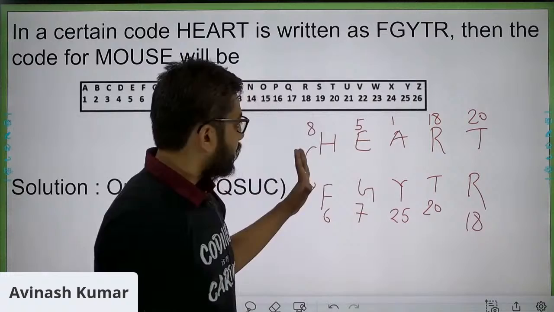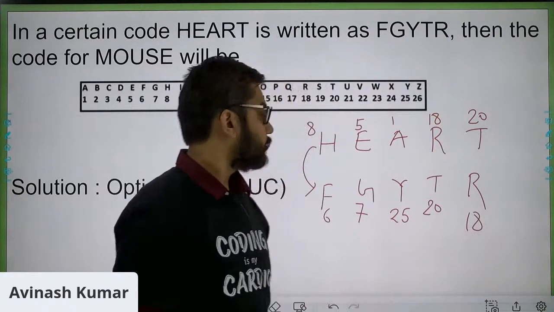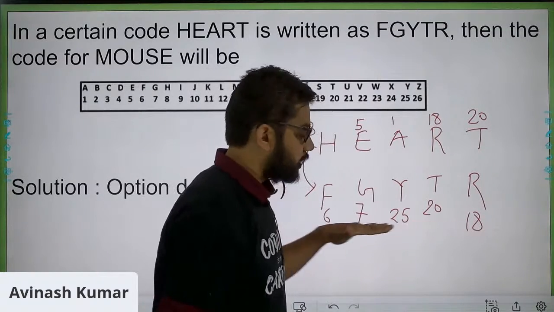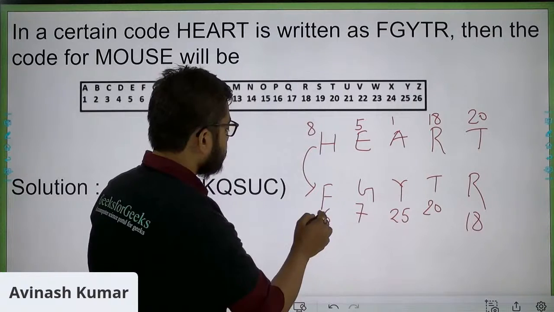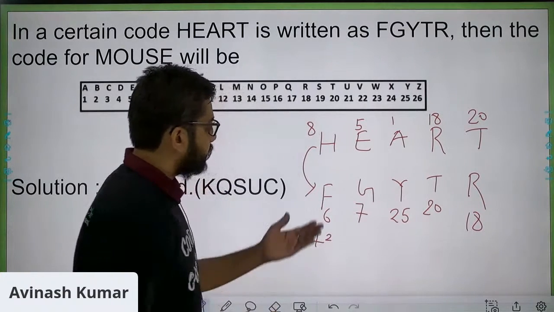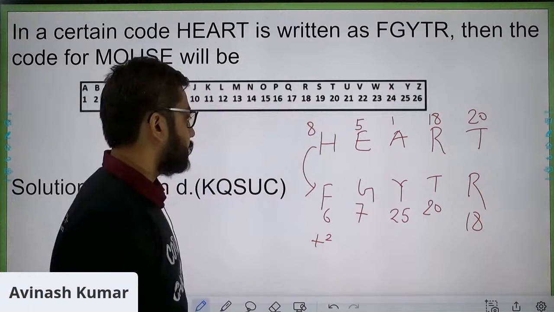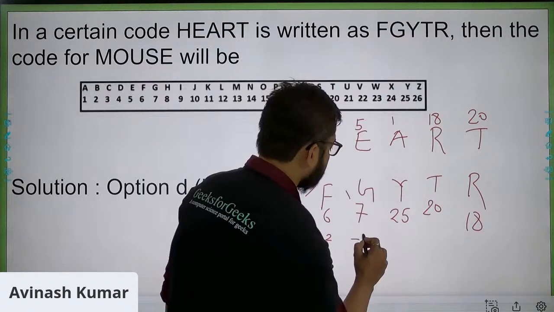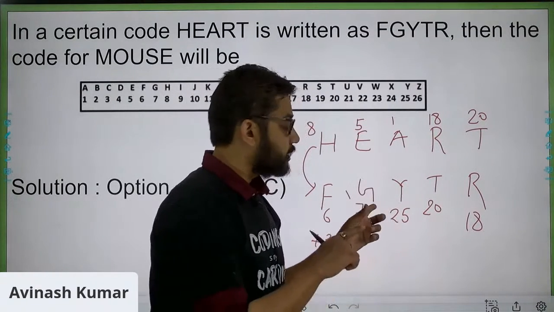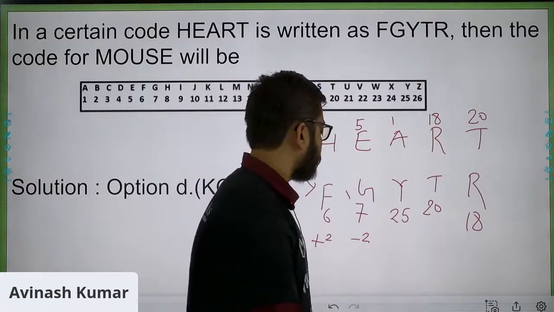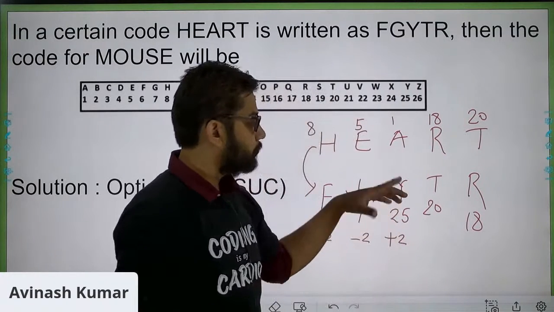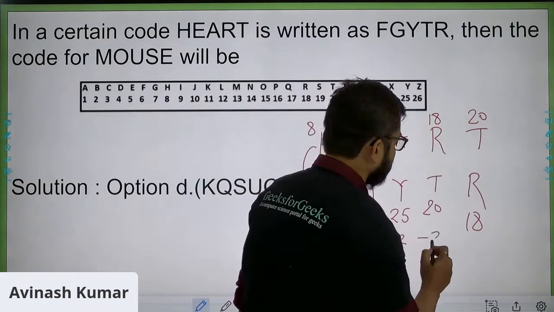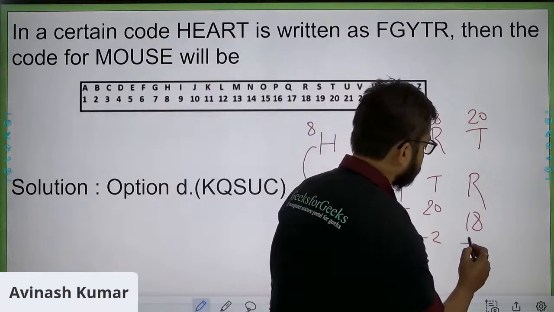Now I have written the place values of these alphabets. Now I'm going to find the pattern. I'm taking the bottom one as a reference. So 6 plus 2, here I am doing plus 2. If I add plus 2, then we get this one. Here 7 is written, and 5, it means it's minus 2. If I see Y, Z and A, then it's a plus 2 case: Y plus 1 is Z, plus 1 is A. Again here it's 20 and 18, it's a minus 2. Again for the others it's a plus 2.